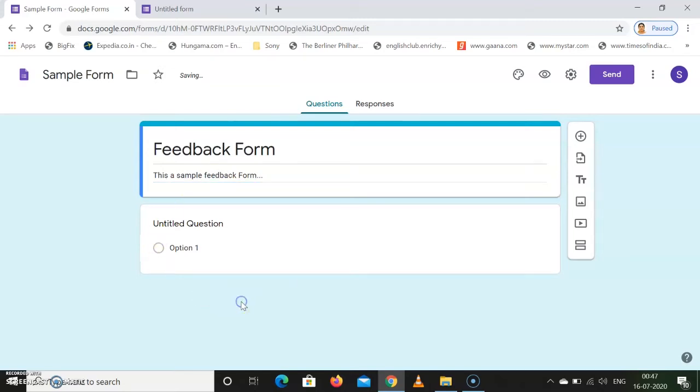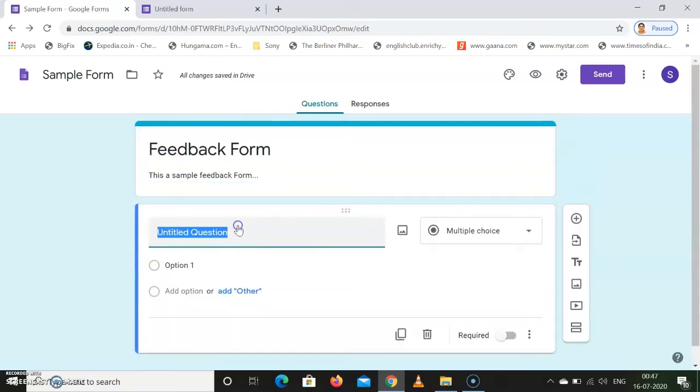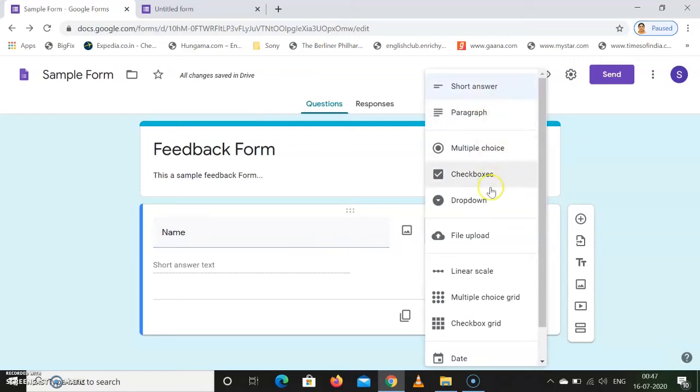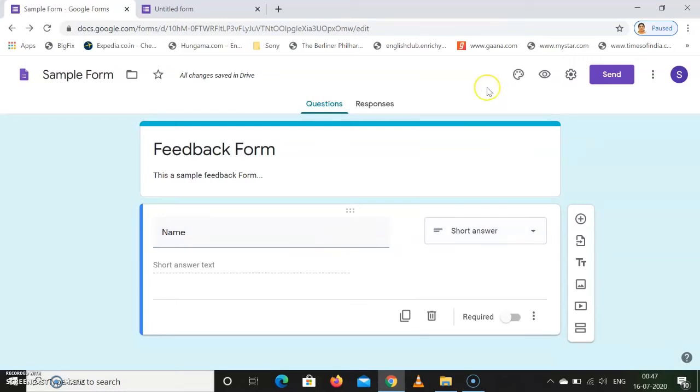Okay, now I'm going to add the first question, name. In this drop down list, we have different answer types available: short answer, paragraph, multiple choice, etc. I'm going to select short answer because I expect a single line answer for this question, name.